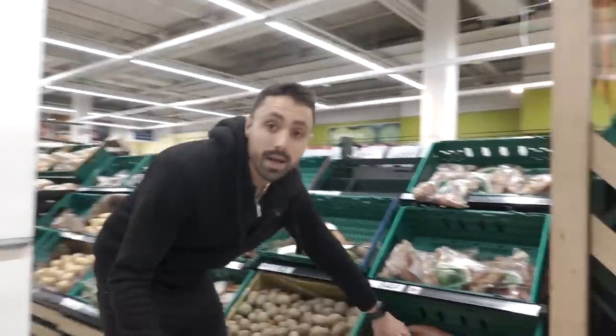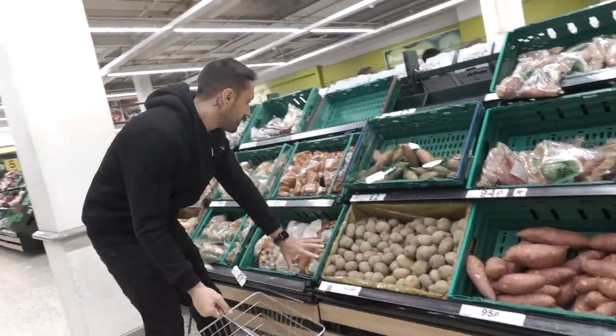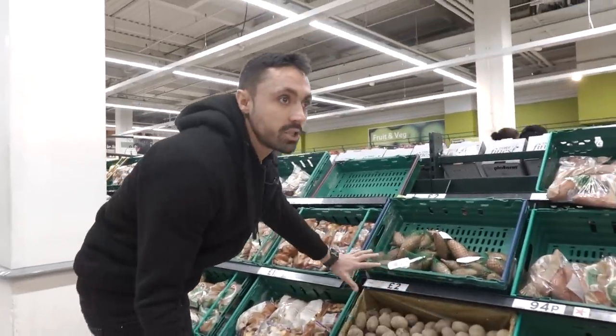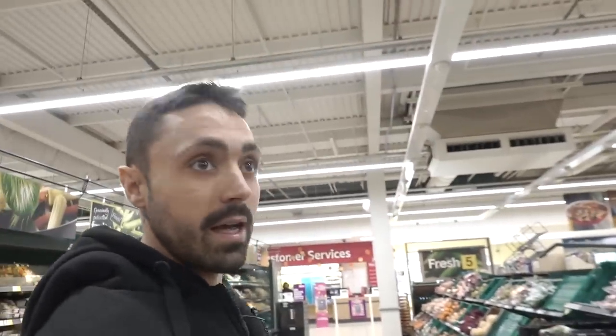delicious. Here we are back in the fruit and veg section. Potatoes, starches, amazing. Base your meal around starch, you won't go wrong. And this is it. You should spend most of your time in the fruit and vegetable section though, when you're at the supermarket, and give yourself a treat here and there, learn what to replace with dairy-free alternatives.